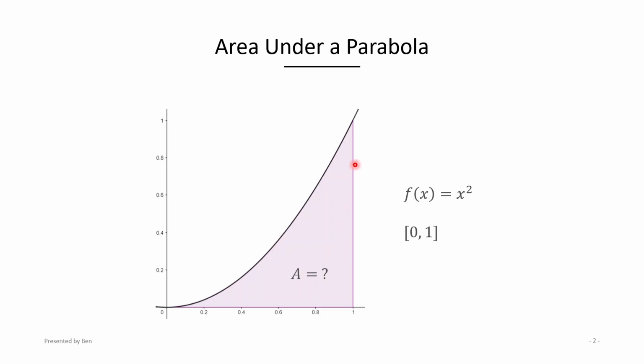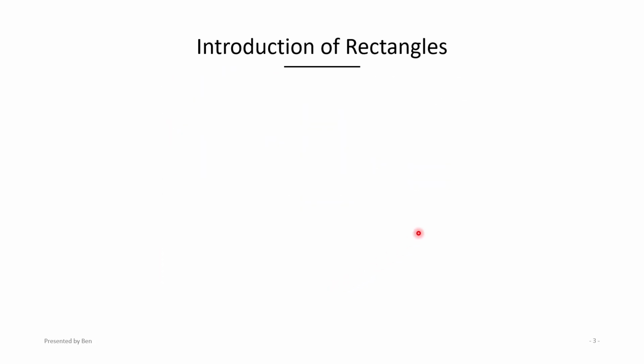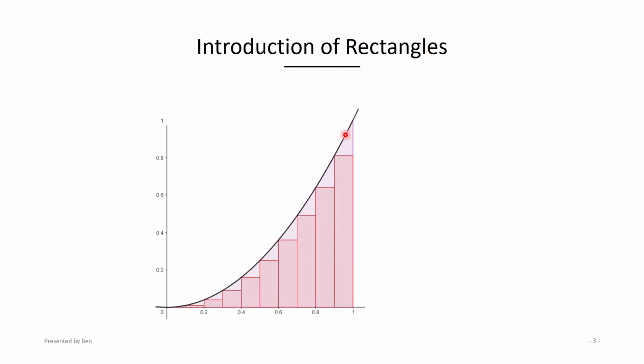Well, we can see that this area comes with a curly side, right? This curly side makes it a bit different and difficult. We don't know any area formula for this. So we'd better look for some new idea. Like in history, we have a mathematician who introduced a bunch of rectangles. For example, we can build 10 rectangles like this.